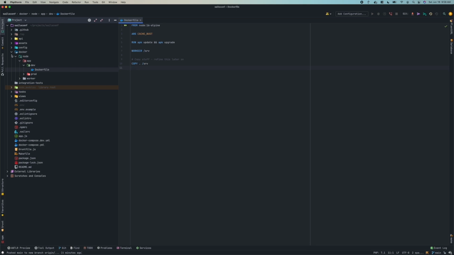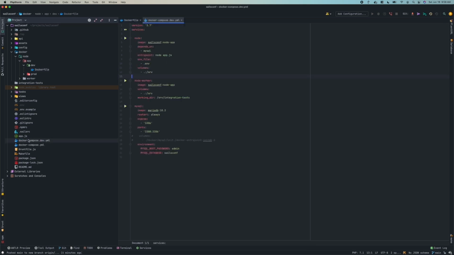So now we'll look at our docker-compose.dev.yaml file. We're using Docker Compose here to manage 3 containers. The first is our primary application container. The second is a worker container that can perform such actions as running tests and static analysis. The benefit of having this as a separate container is that your primary application container can be more purpose-built and therefore doesn't have to worry about handling requests and running unit tests at the same time. The third container is our database container.